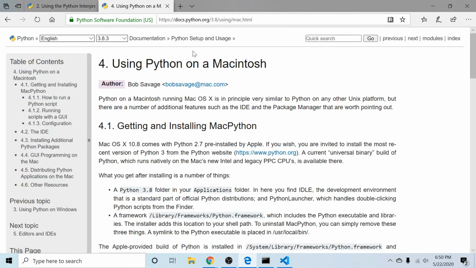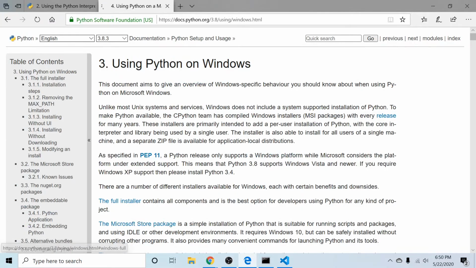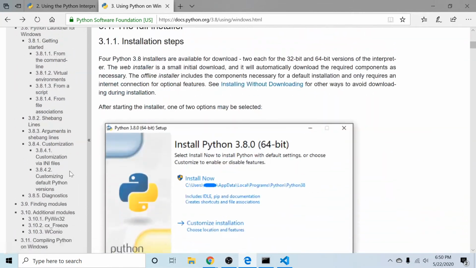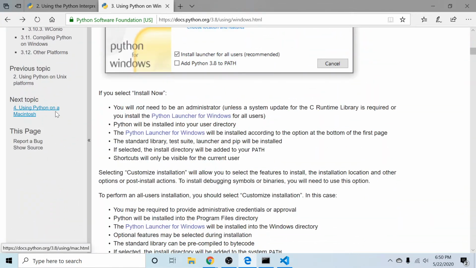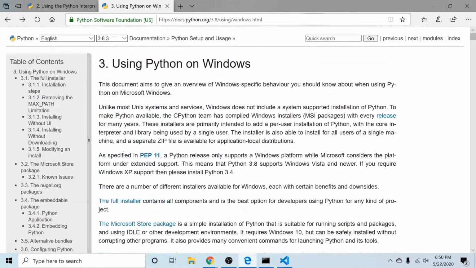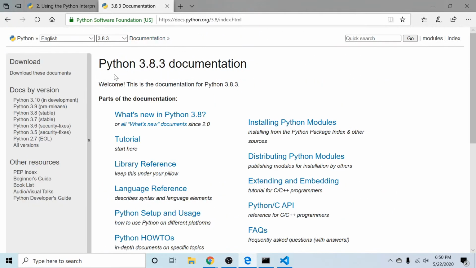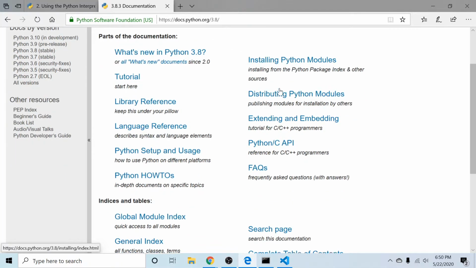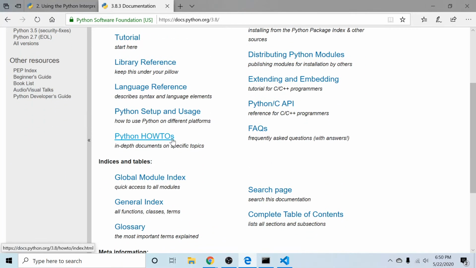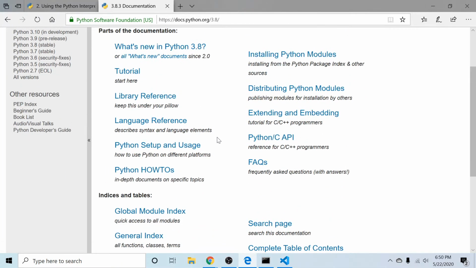Macintosh. Not much of a tutorial here. All right, let's see. 3-point stable tutorial, start here. Do we have more?